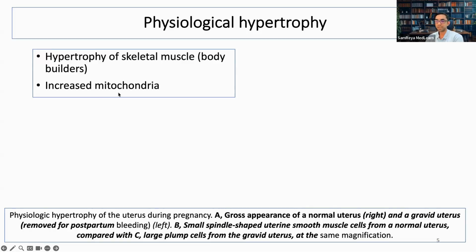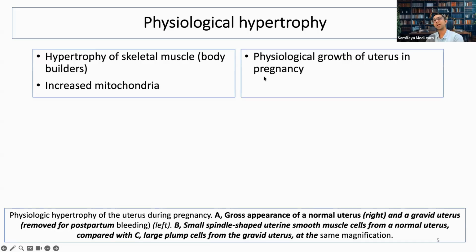In the cells, like I said, cells are growing big by doing what? They have to generate more energy, they have to make more protein. So certainly if you look at the cell organelles, you might notice that in these cells protein production is going on, and the powerhouse, the mitochondria of the cell, would have increased in number. Another example that I would want to quote here is physiological growth of the uterus during pregnancy.